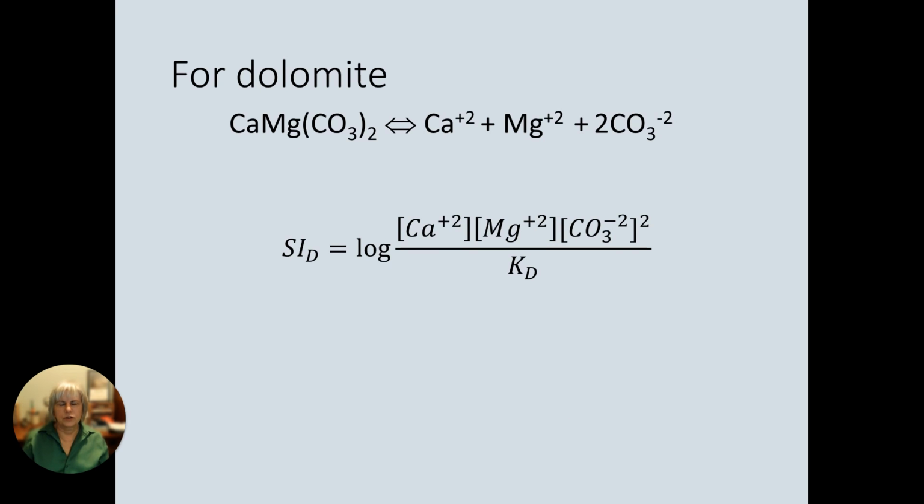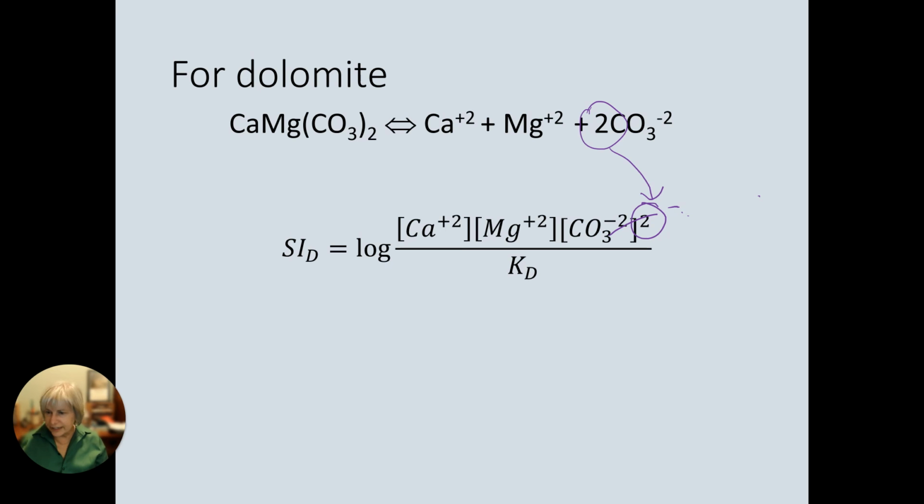So we can do the same thing for dolomite. Dolomite's a little bit more complicated than calcite because I've got two carbonates in my chemical reaction, which means that I do need to square the concentration of the CO3 when I set up my mass action equation or my equilibrium expression. So let me go back. This upper part, ion product, is what we have to square, and you would do that just like the K. So that's a squared term because of the stoichiometric coefficient of the CO3. So that's part of that ion activity product or ion product.